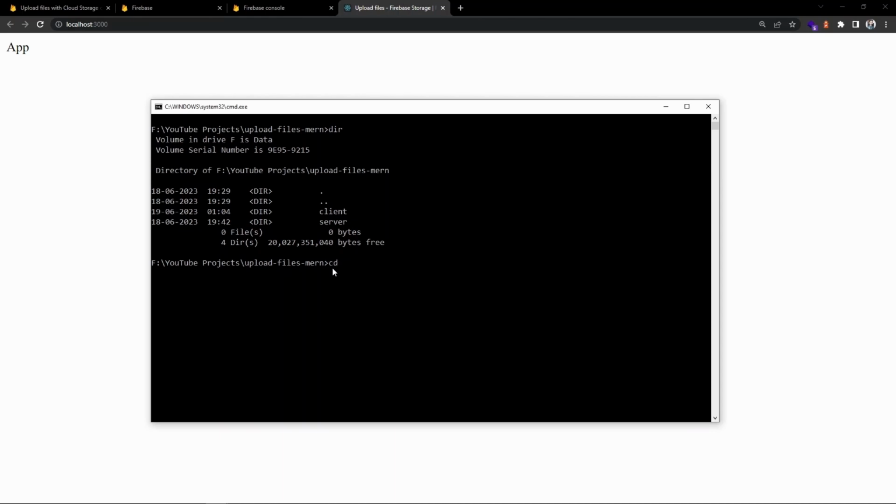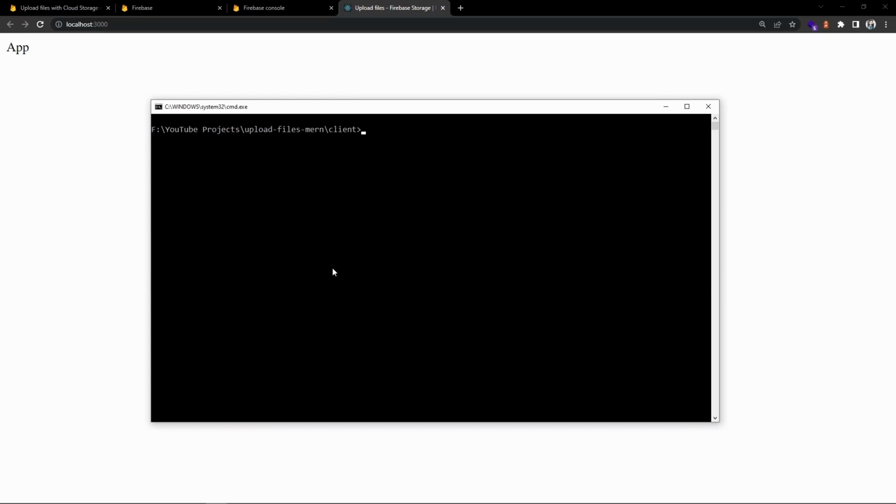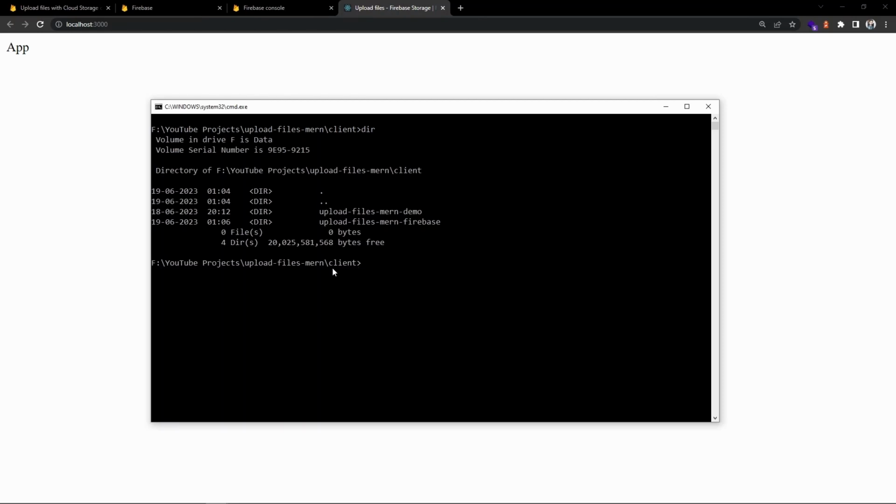So let us change to the client directory. Here I have created a React application using the npx command. You can use the dot so that it will create the React application in the client folder, or you can also provide your own application name. In my case, I have already created one using an application name. If I list the contents again, you can find this is the one we need. So let me change inside that.